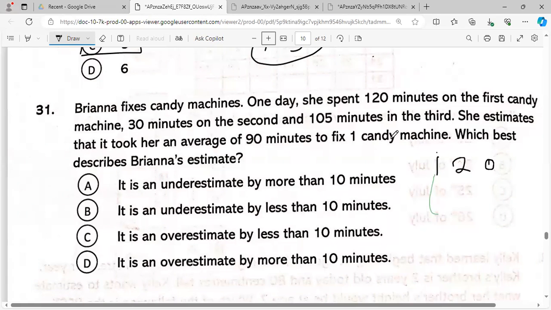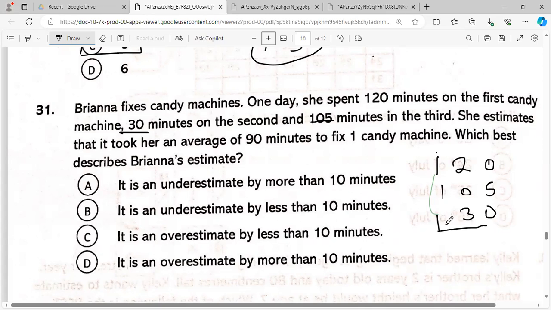So let us see if that's the average. How do we find the average? You add up all the time, and then you divide all the numbers that you have by the total number of numbers that you added, right? Yes, sir. That will be our first step, to add the minutes and get the average.